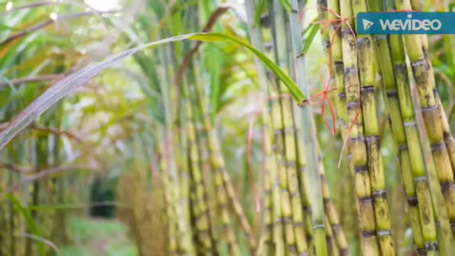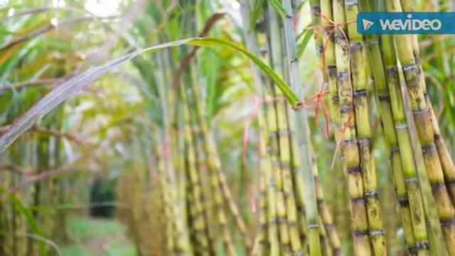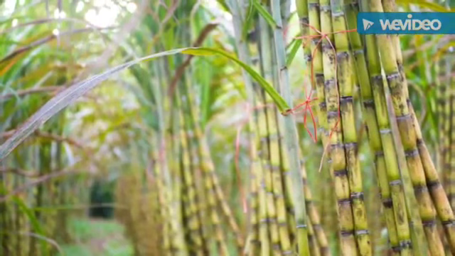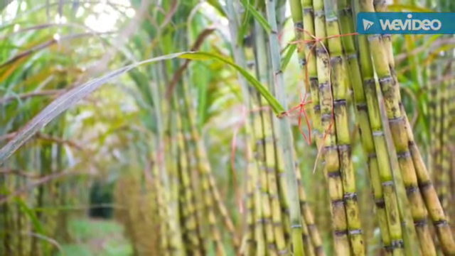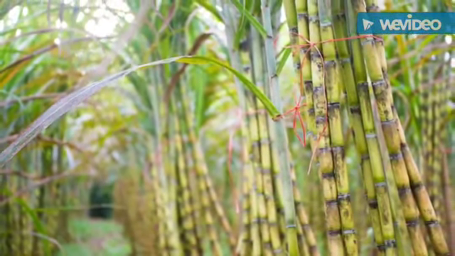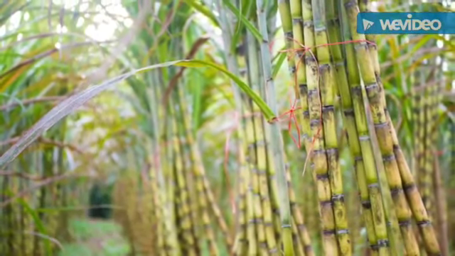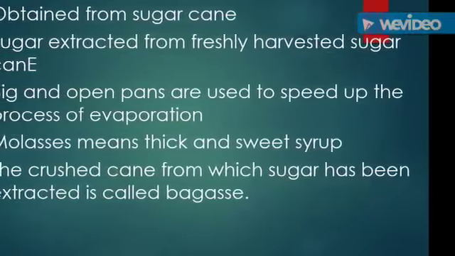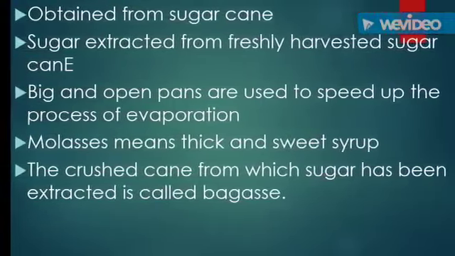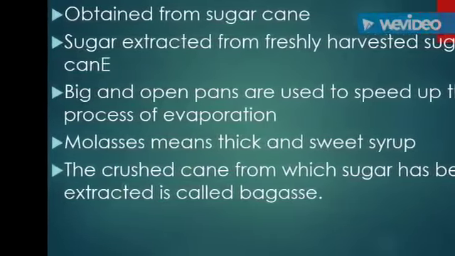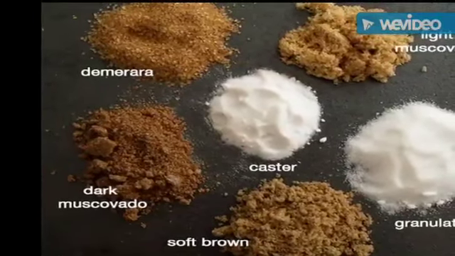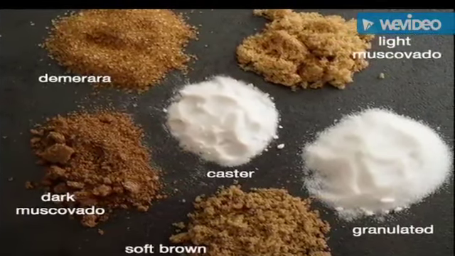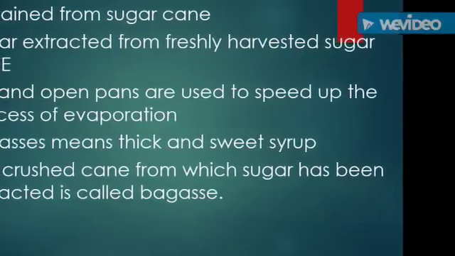Sugar is the product which is obtained from the juice of the sugar cane. That is a kind of tall and strong grass. Machines are being developed to cut, clean and load the cane so it can be taken directly to the mill. Sugar is extracted from freshly harvested sugar cane, resulting in raw sugar for later refining, and in white sugar for general use.